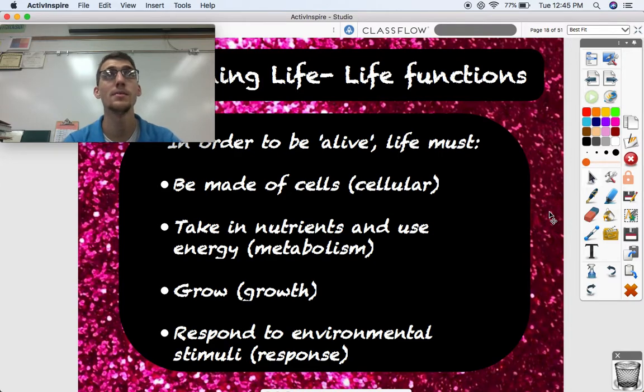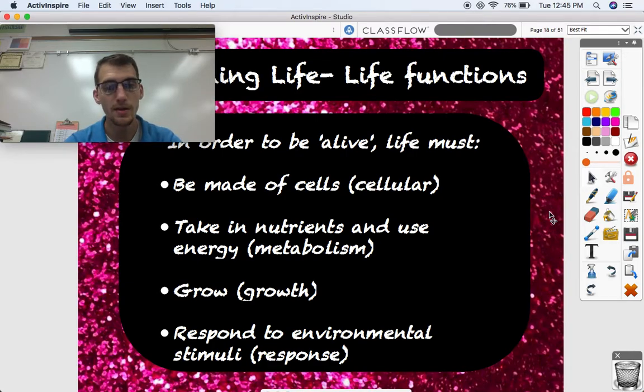We talked about metabolism in our last unit, catabolism and anabolism. And in order to be alive, or in order to stay alive, living things must have a metabolism. They must be able to metabolize. That means break down certain molecules through catabolism and build up other molecules through anabolism. Third thing is that they need to be able to grow. So they need to be able to produce their own proteins, their own lipids, carbohydrates, all that stuff. They need to be able to grow. Multicellular organisms, their cells need to be able to divide and replace old or dying cells, and that's growth.